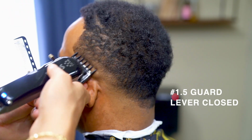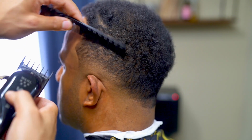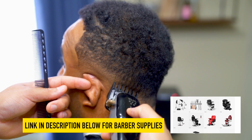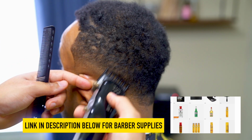Now close the lever and continue to blend. Blending out the middle portion of a fade is what gives you that gradiency. So you want that transition from skin to medium to dark.